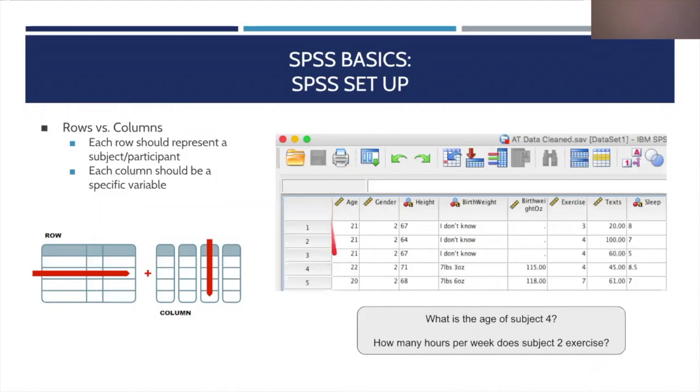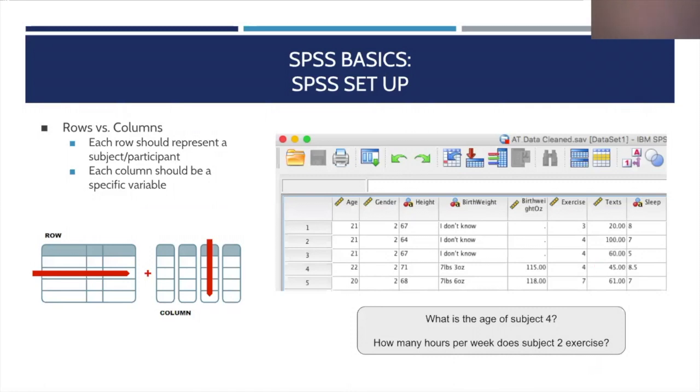And then each column is going to represent a specific variable. So my variable is age. I have the variable gender, height, birth weight, birth ounces, exercise, number of texts sent, and so forth.